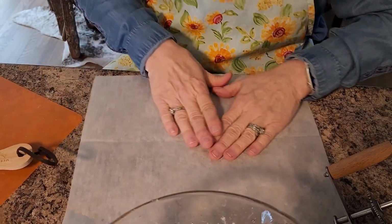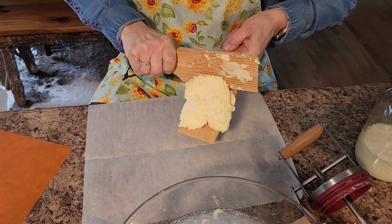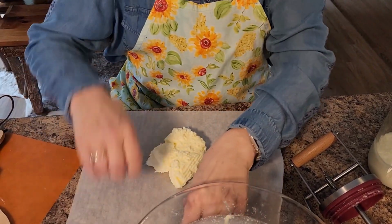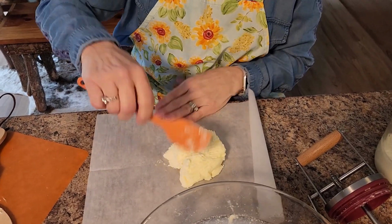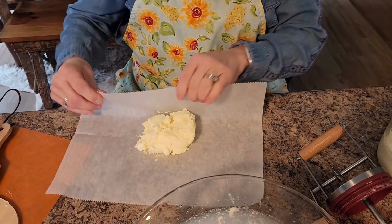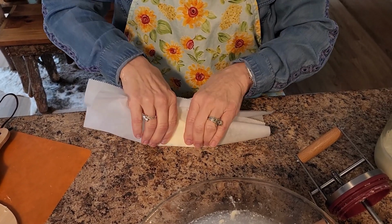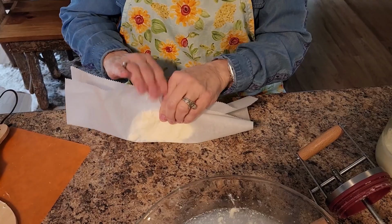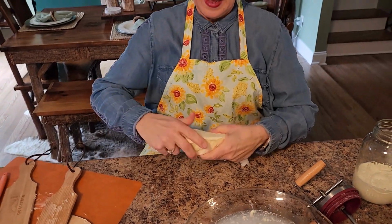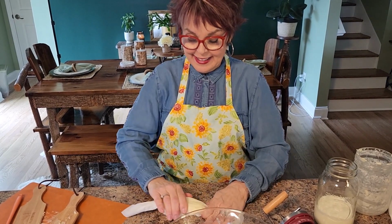Love parchment paper. It's so good for so many things. Then you're going to take your butter and scooch it out onto the parchment paper. You can take your spatula and get it set up here. Oh gosh, that looks good. That is going to taste so good on that sourdough bread that I have in my oven right now. So we're going to do that. Wrap this up. And there you have a beautiful lump of butter.